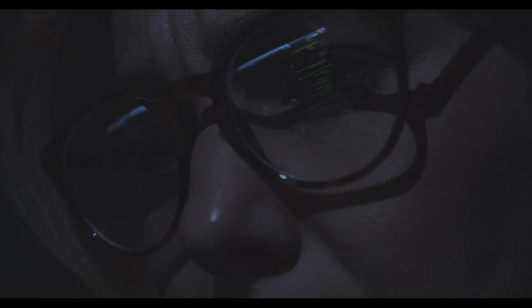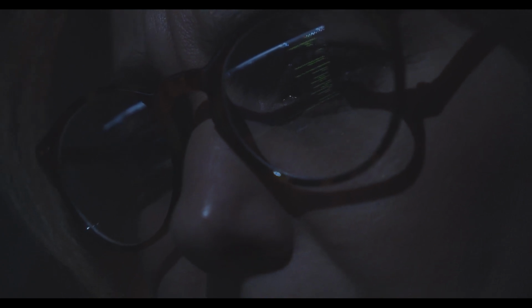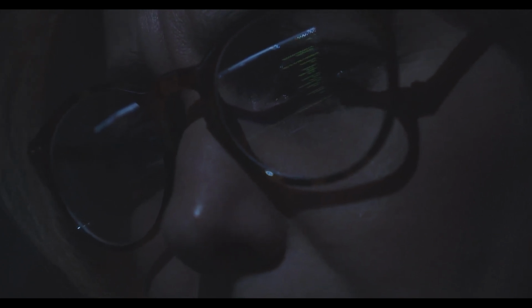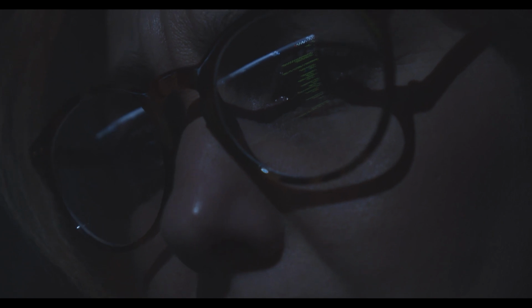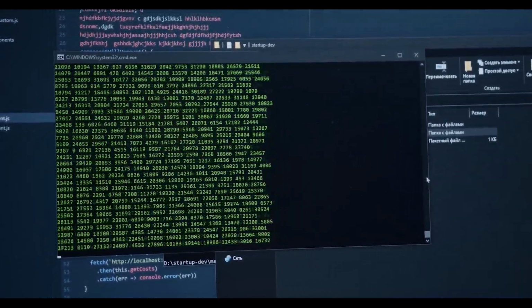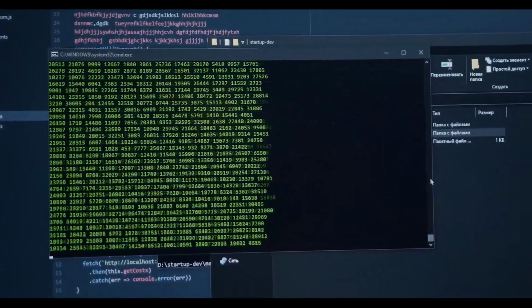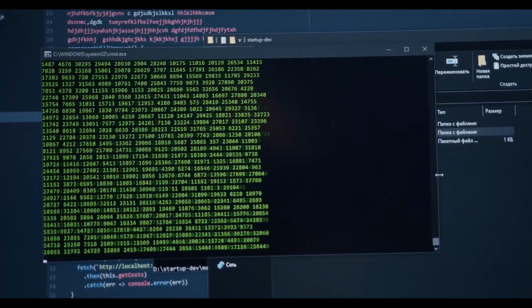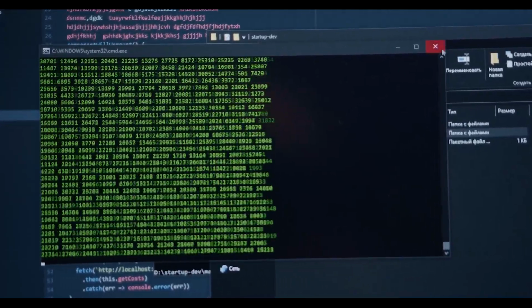In addition to encryption, cryptography also involves decryption techniques. Decryption is the process of converting encrypted data back to its original form. Decryption can be done using the same key used for encryption in symmetric key cryptography, or using the private key in public key cryptography. There are several decryption techniques that can be used, such as brute force attack, dictionary attack, and rainbow table attack.